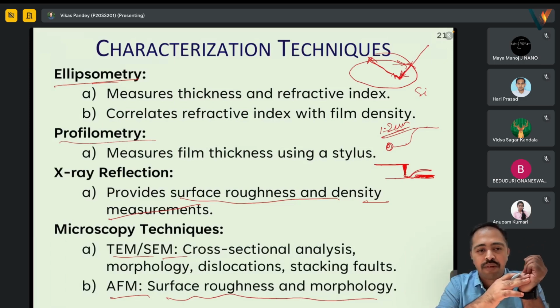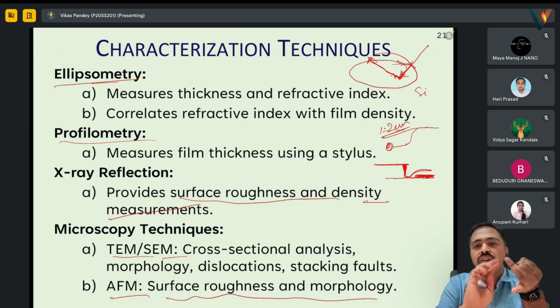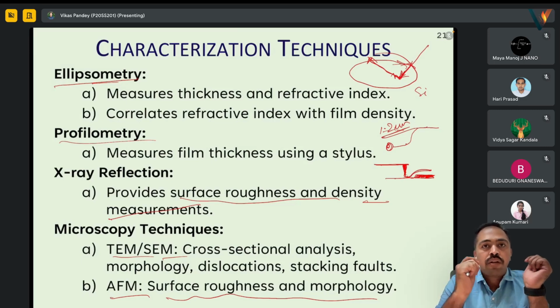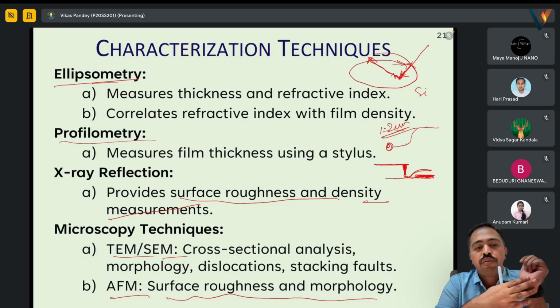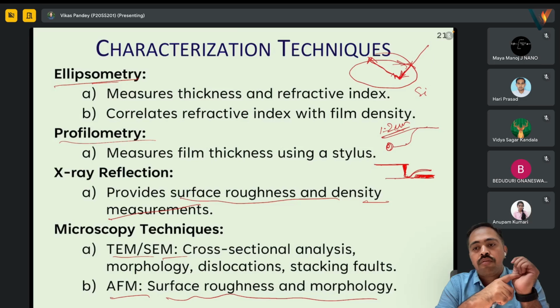It has to be kept in a proper place. So some techniques like ellipsometry are the most common and the fastest technique we use to determine thickness. But if you want a very precise one, then you will have to go to TEM, SEM, or AFM. AFM will anyway not tell the thickness; it will tell the surface roughness, and high quality AFMs are there, which will give you roughness in terms of nanometers also.